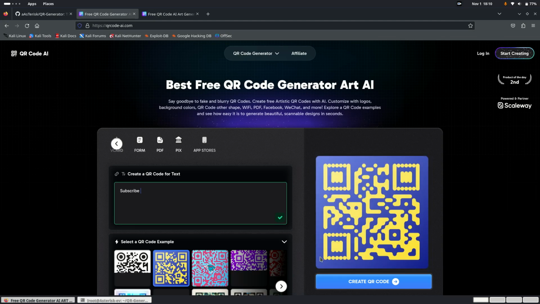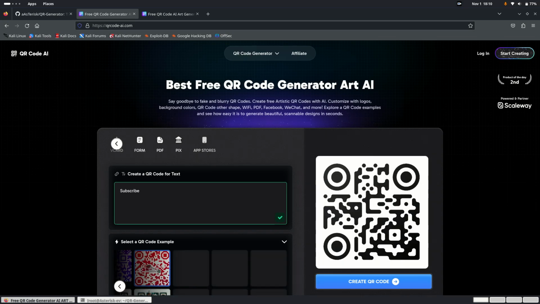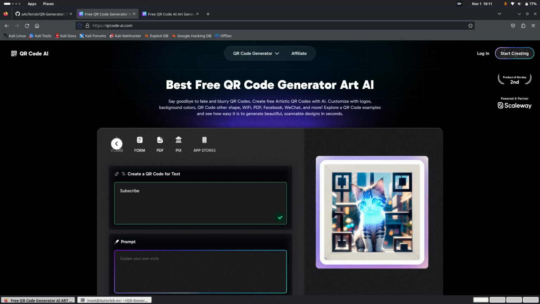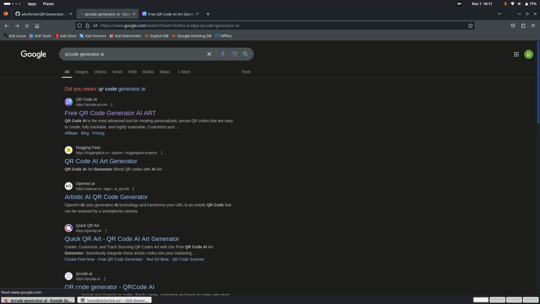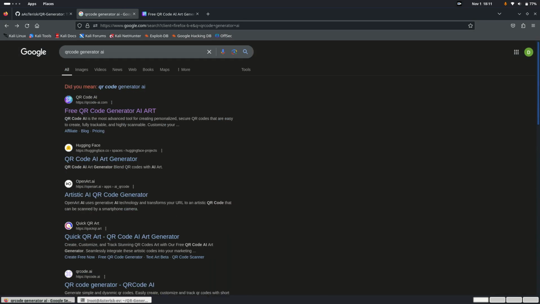That's very easy. As you see here, you can change the color. There are various colors. It seems to be interesting because there are many colors you may choose. Now as you see, this is another style. You may use it. As you see, there are various AI tools that can generate a QR code. There are many out there.